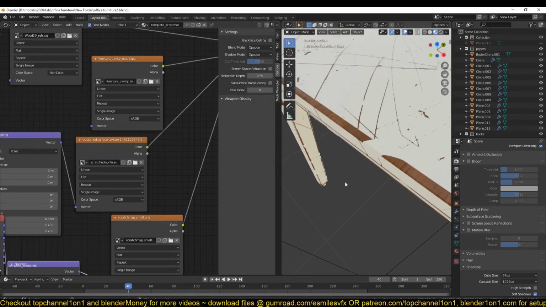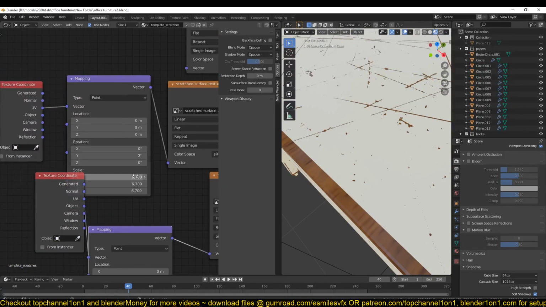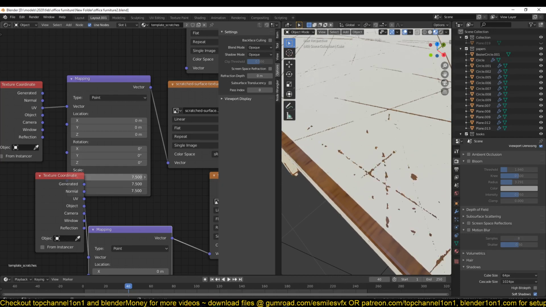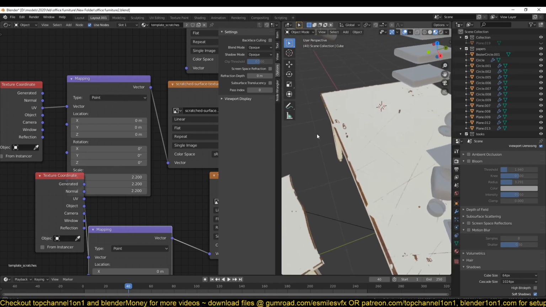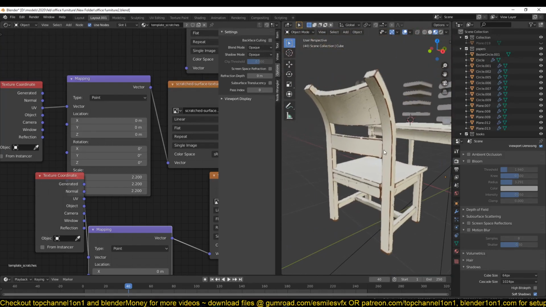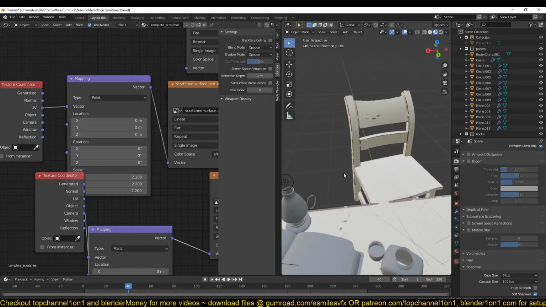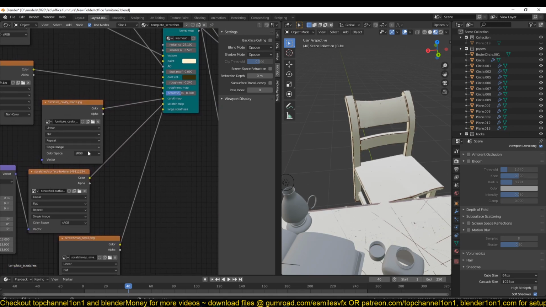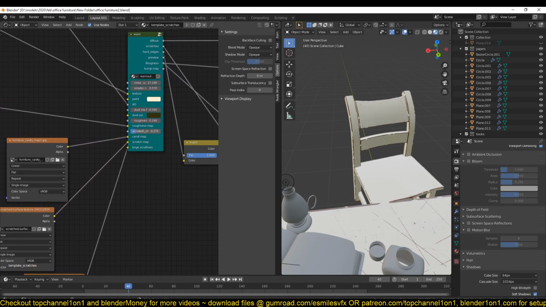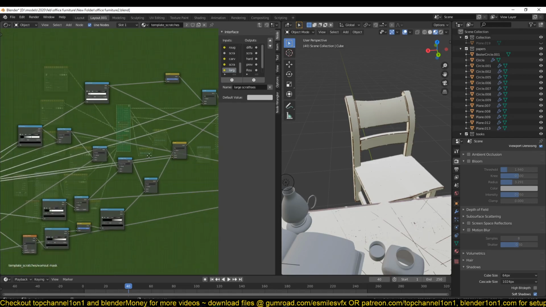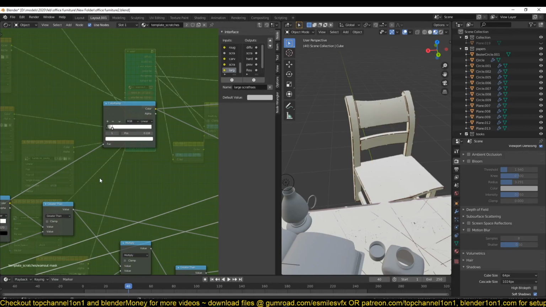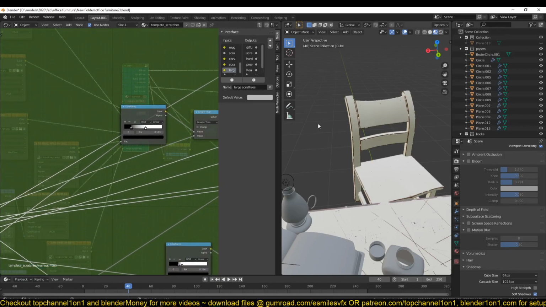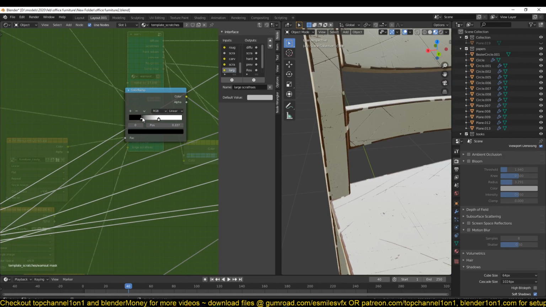Yeah, things look a bit different. Let me see what's going on. I think our scale is still a bit off from what we had before, but I guess that's okay because we're still getting the results we want here. This doesn't work. Let me just preview, go back, and make sure everything works as expected.